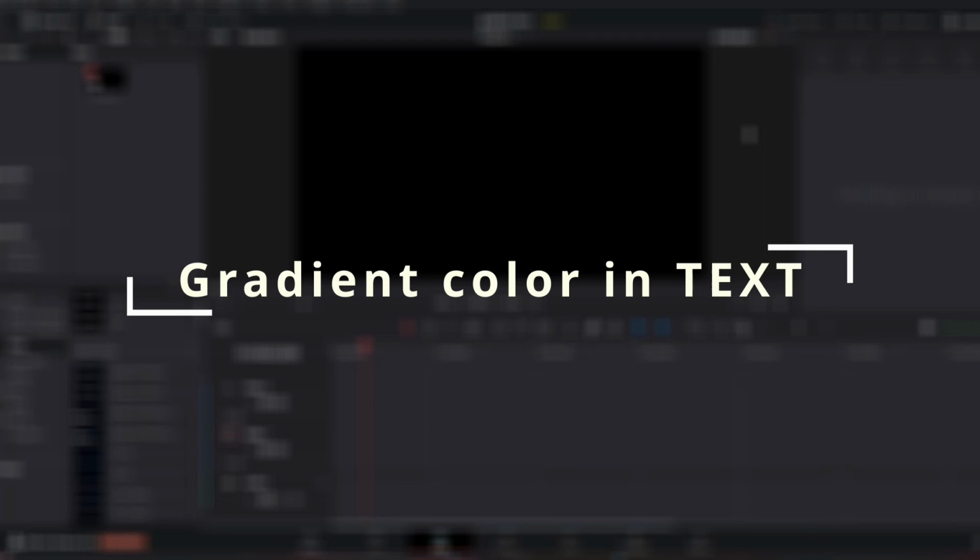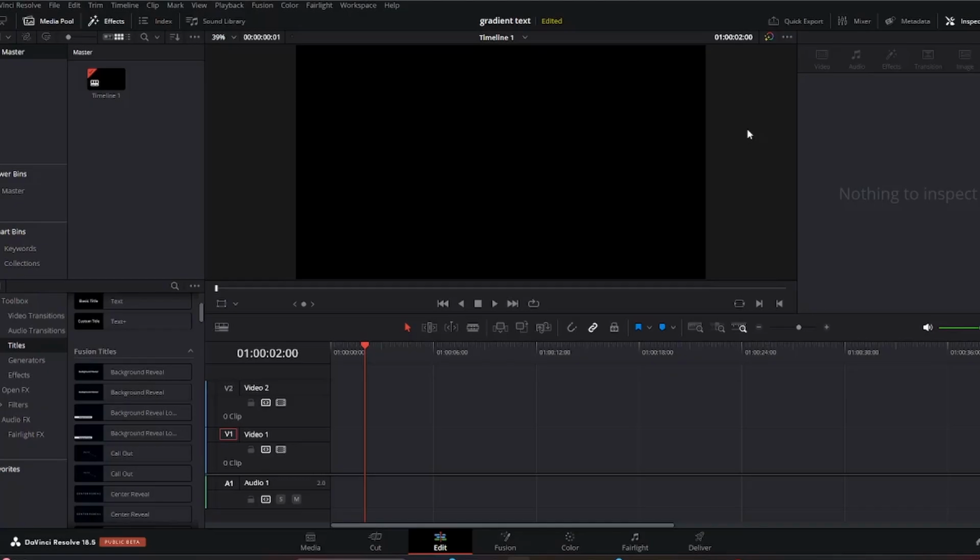Today we are diving into the exciting world of grading color text. I'm here to share not one but two amazing methods that will level up your text game in no time. But before we get started, let me emphasize the importance of choosing the right method based on the desired outcome. It's all about creating captivating visuals that make a lasting impression.